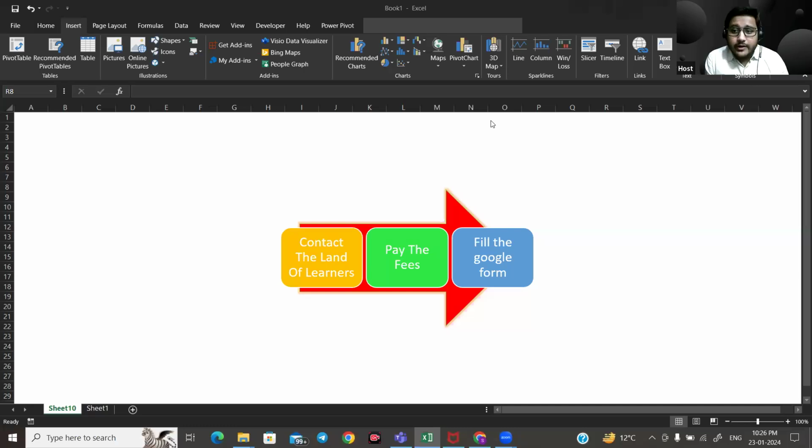Okay, I will also tell you in the next 3 to 4 lectures about how to build a dashboard, because then you will have the understanding of how to work on charts. Then you will have understanding about how to use pivot charts. You have already learned about how to use pivot tables, and you're already aware about how to use shapes. So that would be a great time to learn about dashboards, which is one of the core parts of advanced Excel also. Okay, so I'll tell you how to create interactive dashboards that would keep on changing on their own. That will keep on updating and changing on its own. So once you click on one button, the whole dashboard would change based on your requirements only. So I'll teach you how to do that as well.